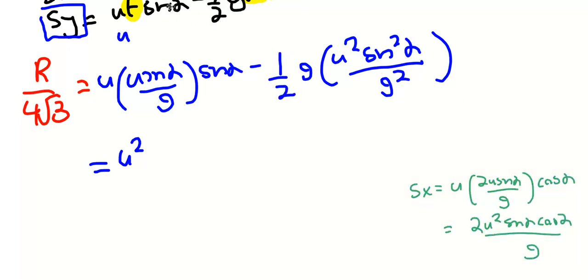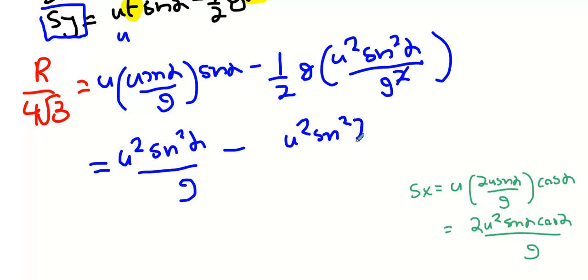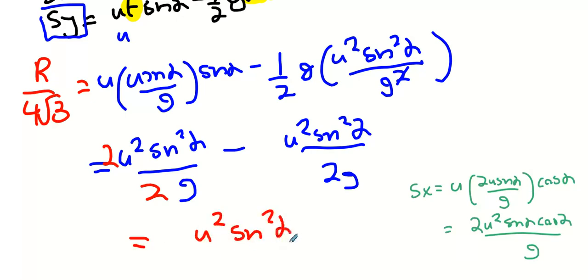Okay. Now, let's do this. It's u squared sine squared alpha over g minus what? U squared sine squared alpha over. Now, you've seen me do this in the past, haven't you? Not your first time seeing this. What do I do, top and bottom? Then what's the answer? U squared sine squared all over 2g. Now I'm going to go for a pause here. Good questions. This g cancels with that g there.